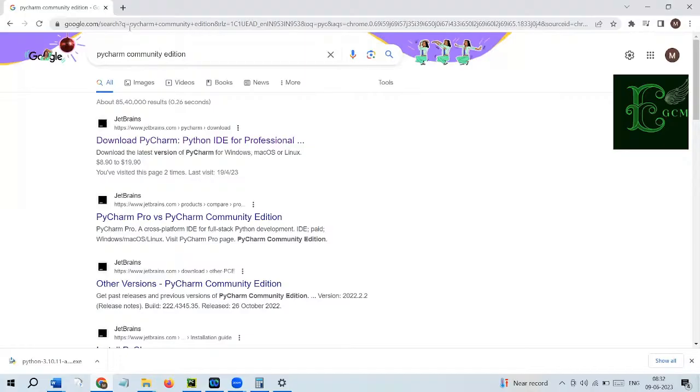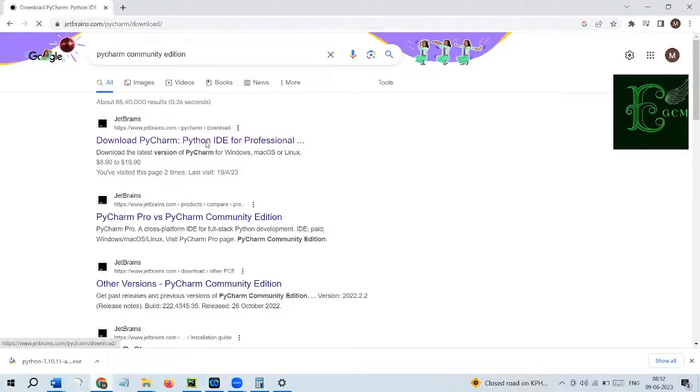For Java, people use Eclipse. Similarly for Python, there is a predefined IDE called PyCharm. You can use Eclipse also, no issue, but we need to do many integrations and add plugins. The very good and easy IDE is PyCharm. PyCharm Community Edition. There are two editions available, professional and community.